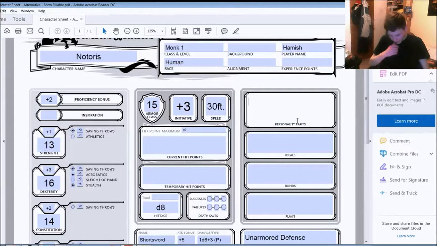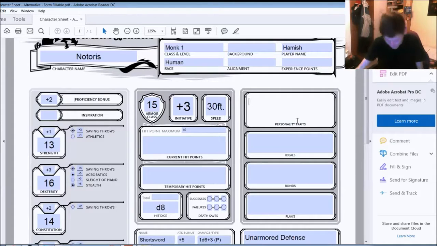Number 2, I'm utterly serene even in the face of disaster. The leader of my community had something wise to say on every topic, and I'm eager to share that wisdom. I feel tremendous empathy for all who suffer. I'm oblivious to etiquette and social expectations. I connect everything that happens to me to a grand cosmic plan. I often get lost in my own thoughts and contemplations, becoming oblivious to my surroundings. I'm working on a grand philosophical theory and love sharing my ideas. Now, what best suits Notarus the Human Monk?